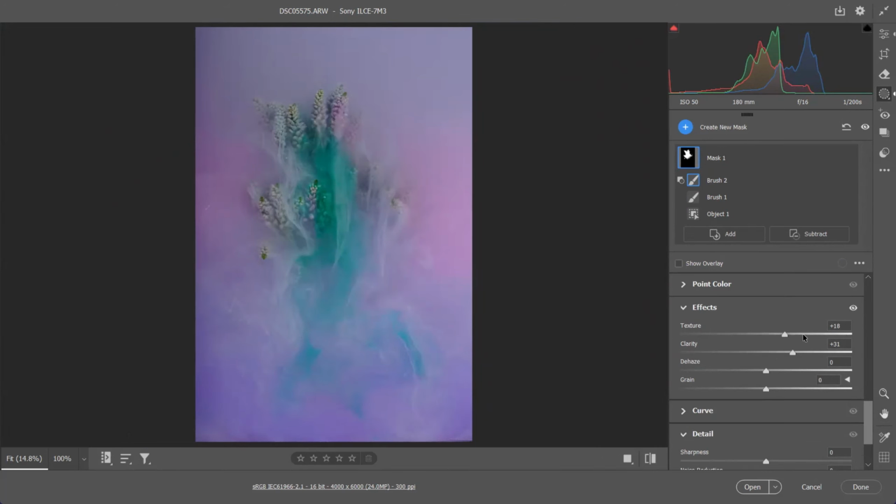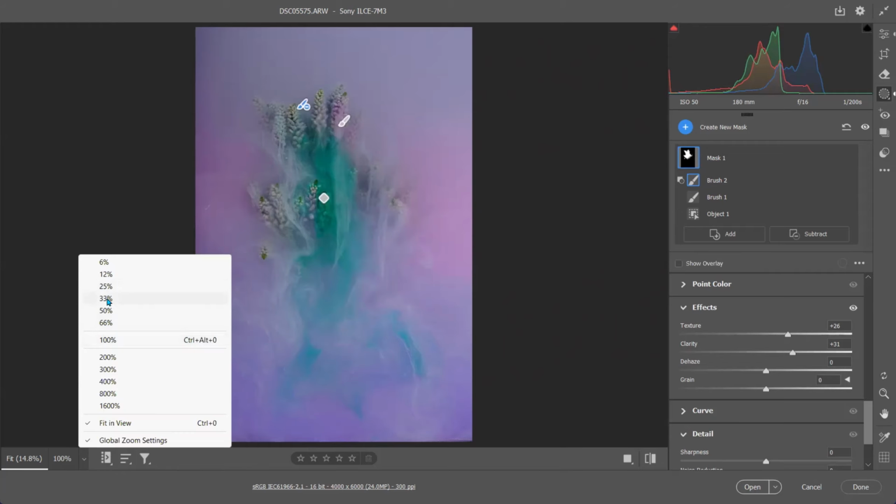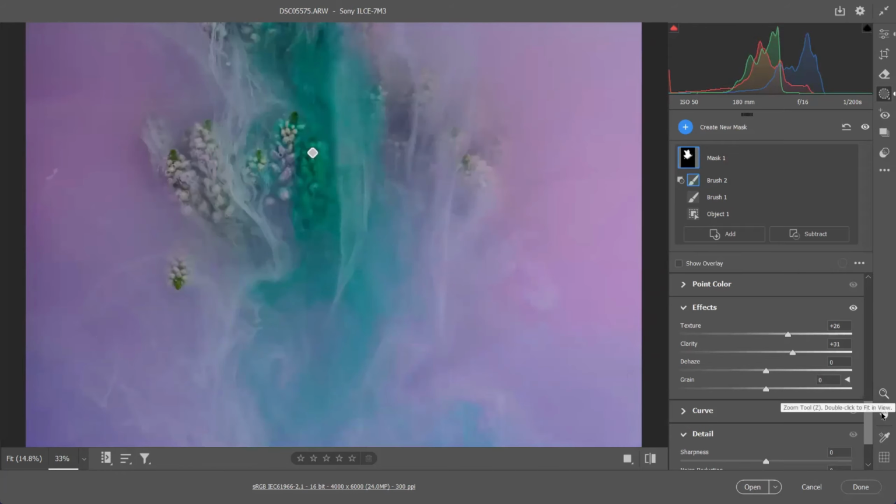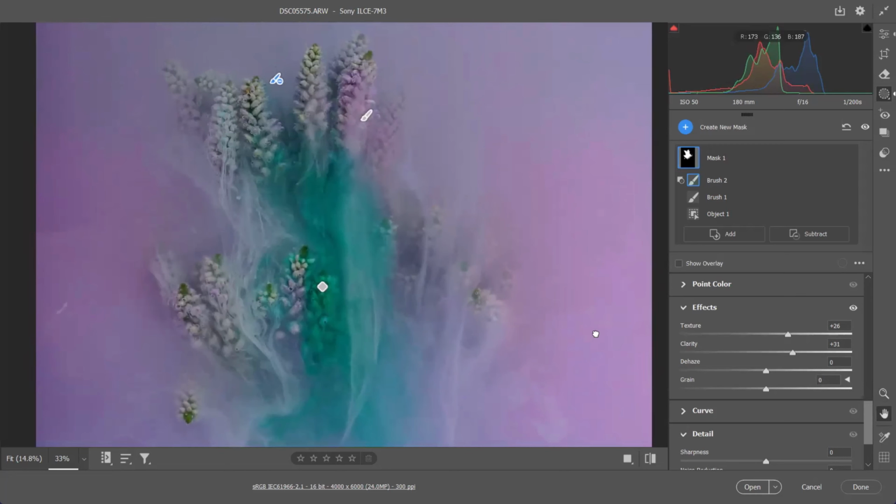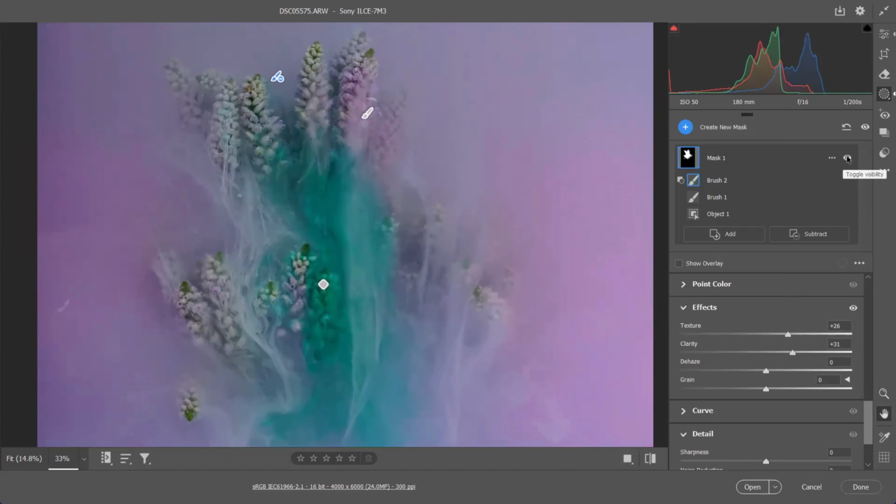And the texture. Might zoom back in so you can see these better. So if I switch that off and switch it back on, you can see what I've done. So that's certainly increased the contrast around there, just with the clarity and texture.